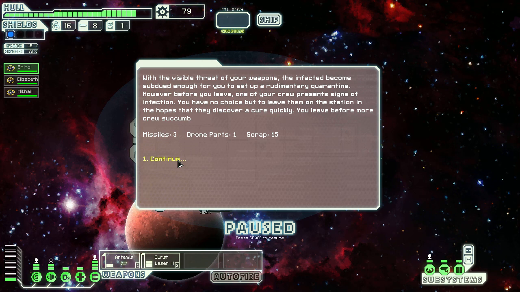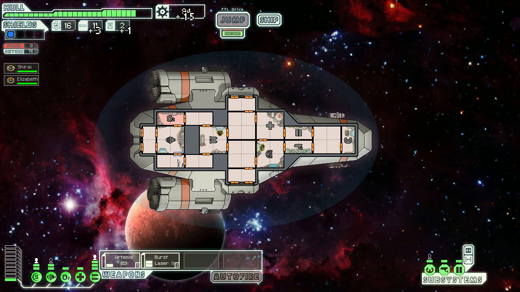However, before you leave, one of your crew presents signs of infection. You have no choice but to leave them on the station in hopes that they discover a cure quickly. You leave before more crew succumb.